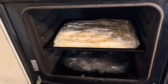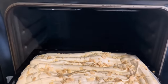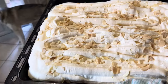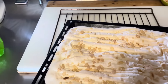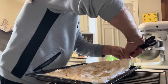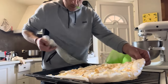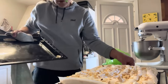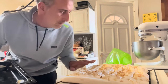Okay, so I added 2 more minutes, so it's been 14 minutes in this kind of oven. So you see it has colored a little bit. It's a bit golden. So now we're gonna rest it on a rack. There we go. Just like that. And we're gonna let it cool down.